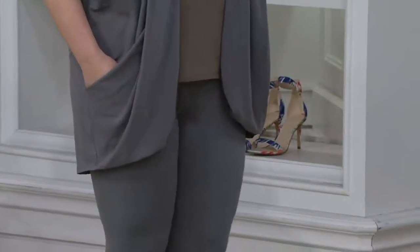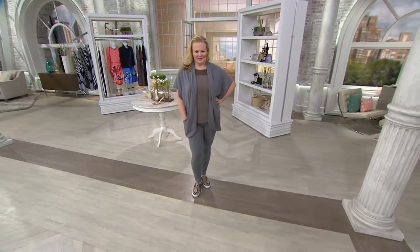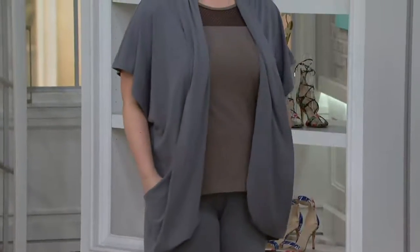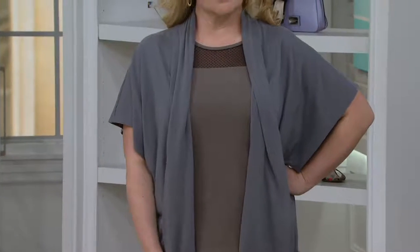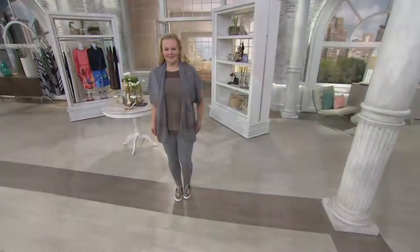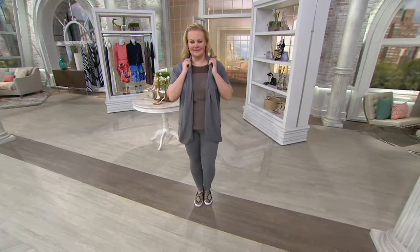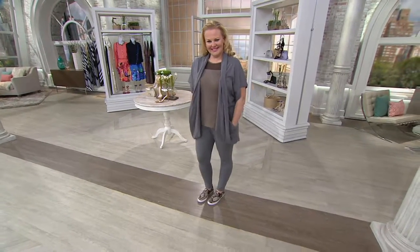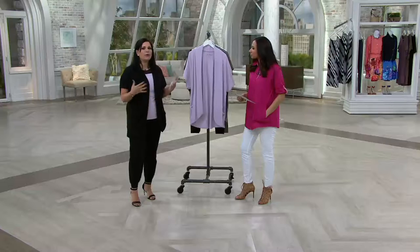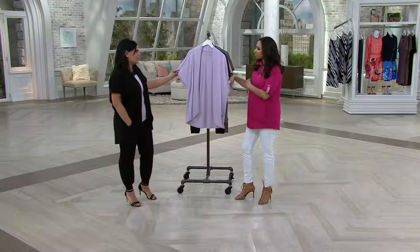Jackie actually has on all Any Body Loungewear as well. She has the legging, which is from the collection — fabulous as well, and we'll talk about that. So she's wearing the top in the smoked pearl, which is that beautiful gray tone, which is like the new neutral. Gray is everywhere. And then she has that tank on, but look at the drape of the jacket — it lays so nicely. Well, we've sold over 3,900 this month — we just introduced it. I just think the way that collar leads down into the pockets looks very designer, very high end, and it's what's trending right now. And looking at some of the reviews from those who purchased last week — you guys are loving this. You're saying the fabric's amazing and the style is so chic and modern, and we're getting a lot of great responses so far.